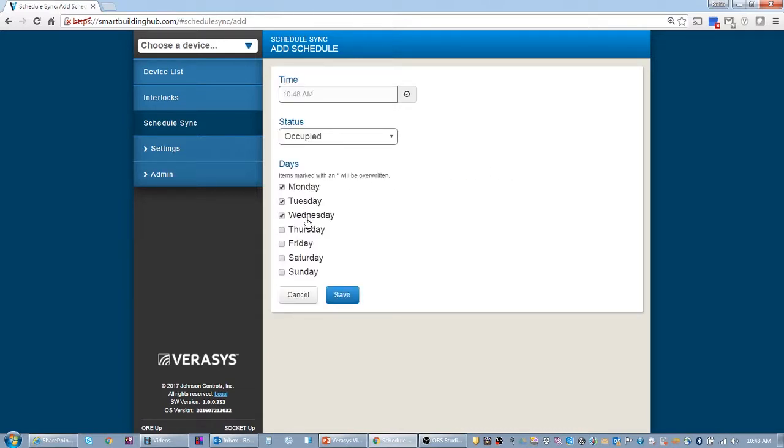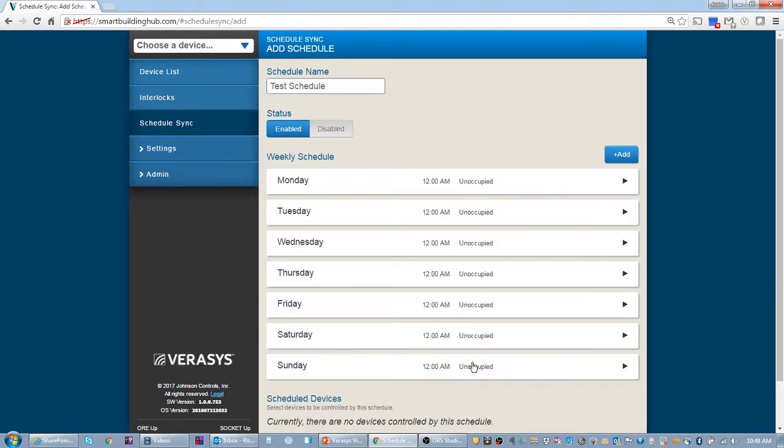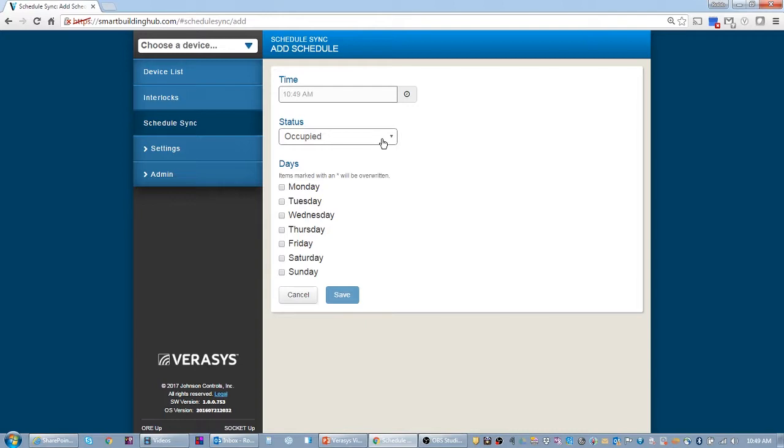So we'll say every day we want this to, first off, we want to make sure that we unoccupy it at midnight of every day. Reason why we do this is we want to make sure that at midnight we are in the mode we want to be in. It does not carry over. So at 8 a.m. we will want to go occupied. And notice that I'm clicking here on the middle section to bring up a little bit quicker menu to select what it is I want versus doing up-down arrows.